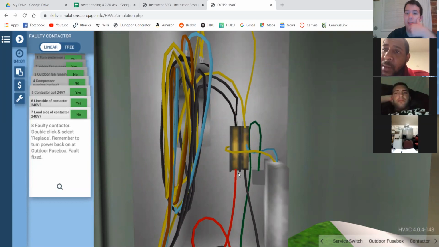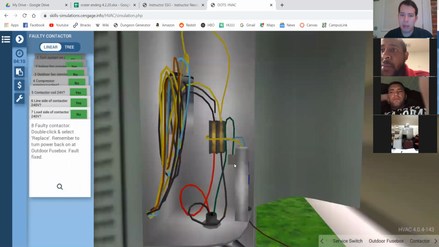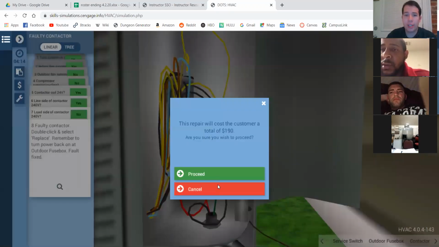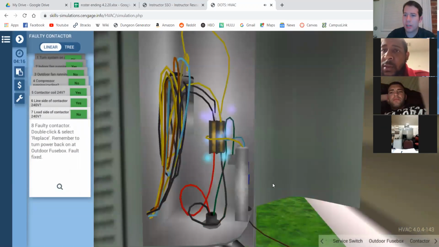The contactor. Yeah, it's a bad contactor. It's just not doing its job. It's getting the signal, it's getting the electricity it should, but it's just not doing its work anymore. It's not allowing it to pass through. Exactly. And this is a really common problem you're going to come across: replacing contactors. They're one of the more common things to go wrong with the system.